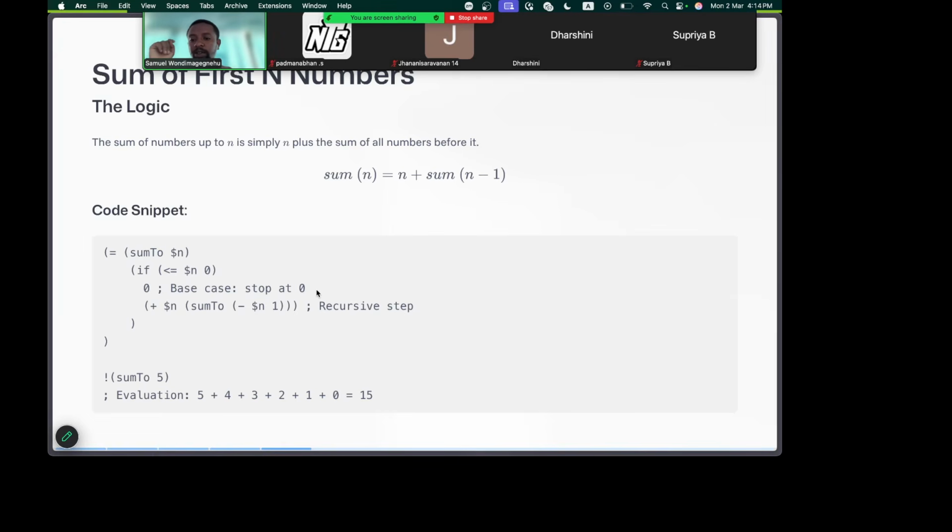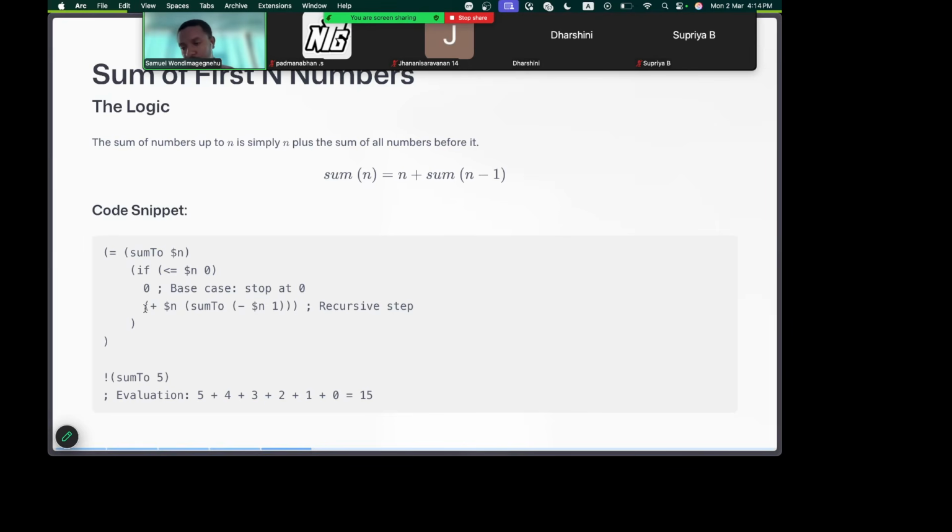In this case, it's going to be 0. So if the value of n is less than or equal to 0, then I halt and return some value, and that value is going to be 0. That takes care of the base case for me.